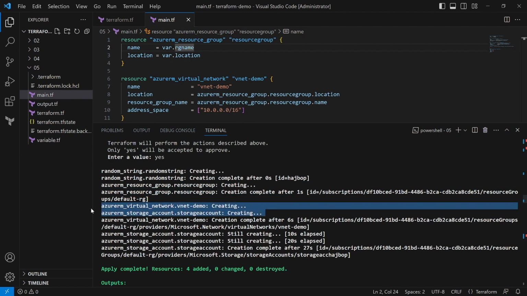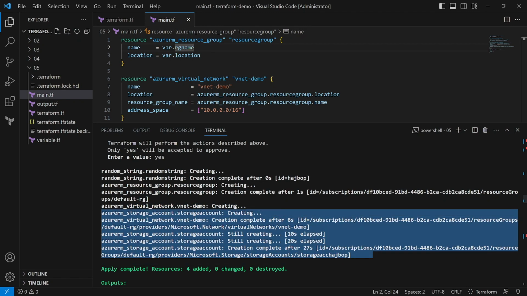This is important. Both the vnet and the storage account start getting created parallelly, because both resources are dependent on the resource group. They are not dependent on each other, and that's why they start getting provisioned parallelly. That's how Terraform has saved some time here.